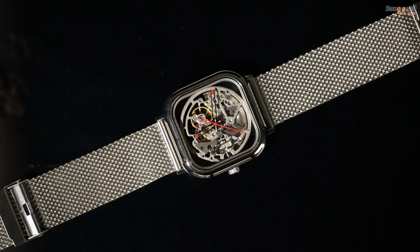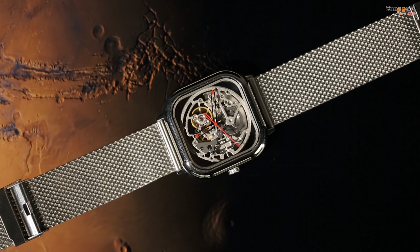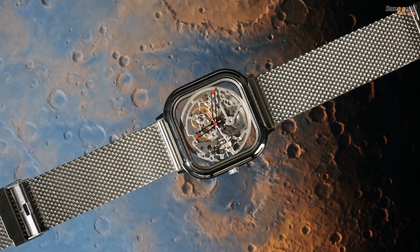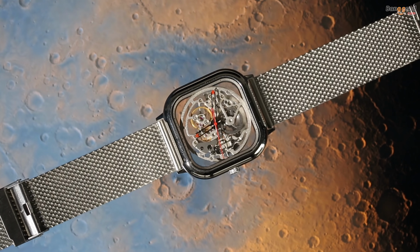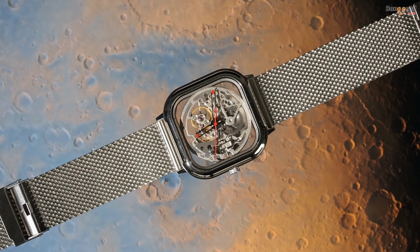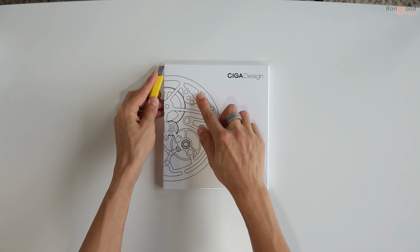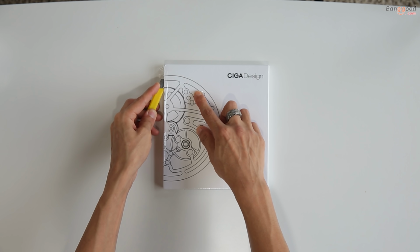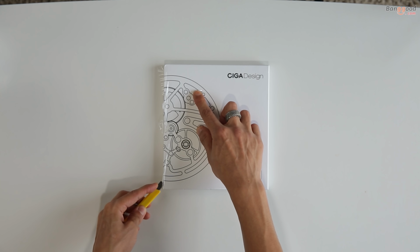The CIGA Design is an exceptional watch whose owner will not go unnoticed. Need to be noticed, the magnificent design of this accessory was marked by a prestigious award, the XIAOMI Design Award 2017. In general, it will come in 2 colors, silver and black. I like the silver one.